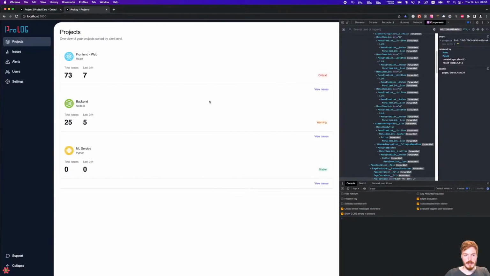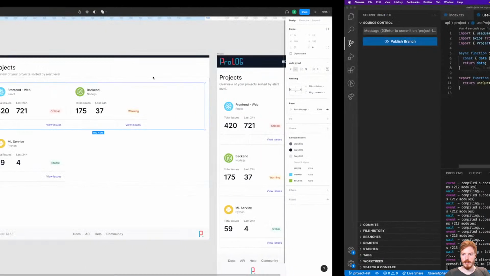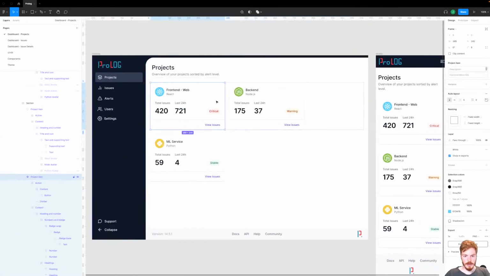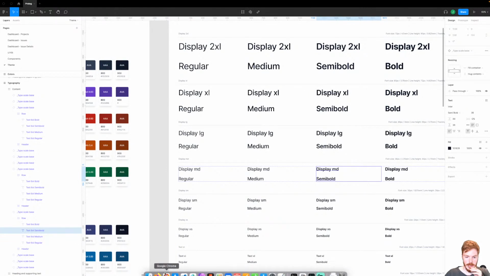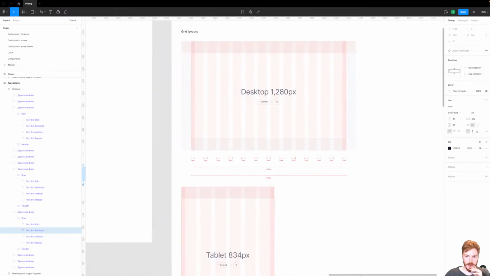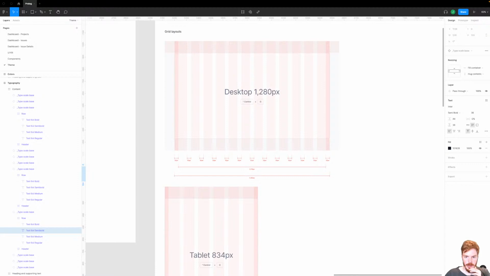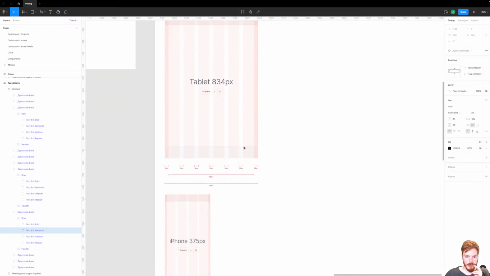As you can see here, it's actually now single line, and it spans the full width. So maybe we should, the designs here, it looks a bit like this has a maximum width. Not really sure. Let's check if there's something in the theme. Grid layouts.